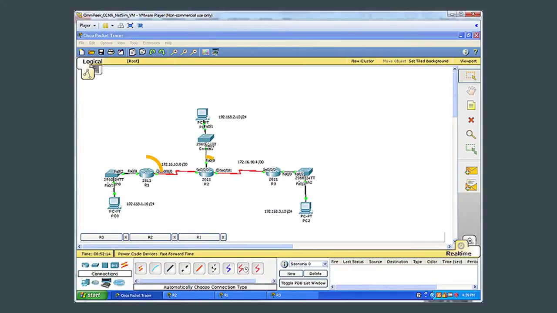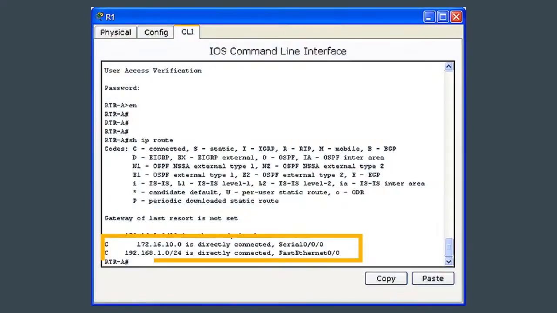Here's an example with three separate networks. Two of the networks, R1 and R3, are STUB networks with only one way to send non-local traffic. Looking at R1's routing table, we see the directly connected routes. It includes references to the subnet number and mask, along with instructions where to forward packets destined to that subnet. This will allow us to ping the directly connected routes.